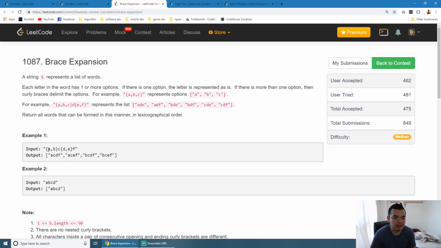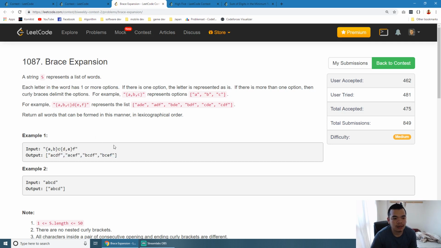So for example, with A and B in braces followed by CD, we can take the A and then CD, so it becomes ACD. And if we pick the B, we have BCD. Basically we need to form all of the combinations of the options we have in the curly braces, and output all of the combinations.